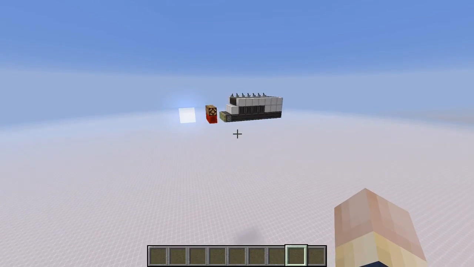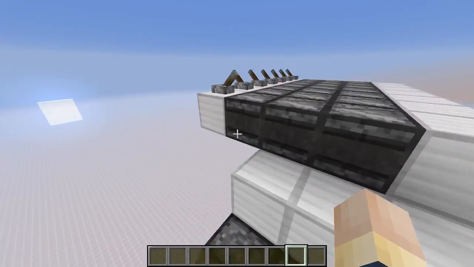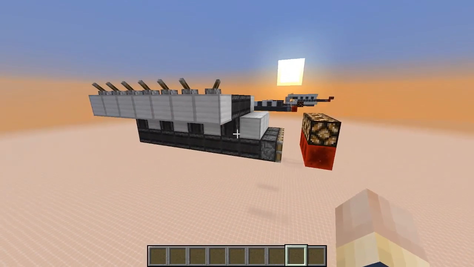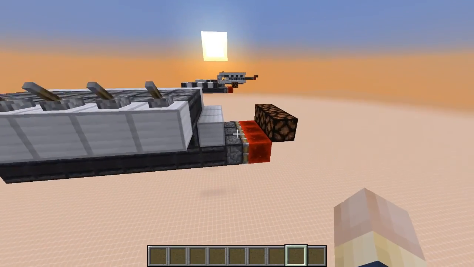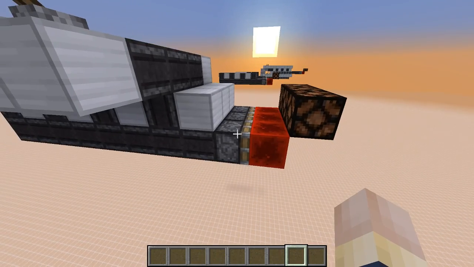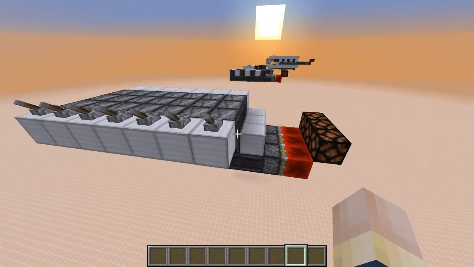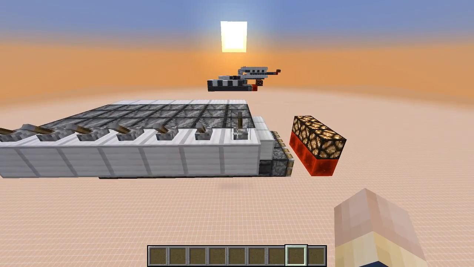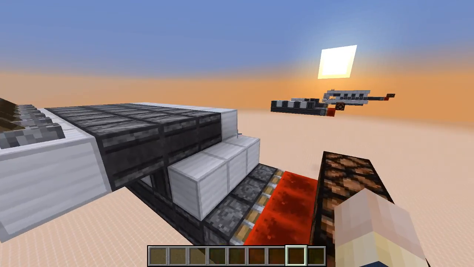There's not really much else I can explain. One thing I should say is I think I called this instant. It's not quite instant. I should be careful about that. There is actually a slight delay here because it takes a moment for this piston to extend. So it is a one piston delay selection. It's not quite instant, but it's almost instant.